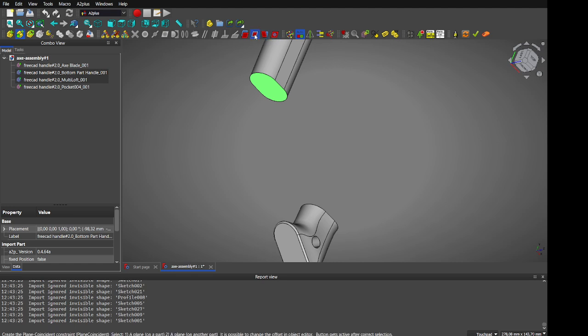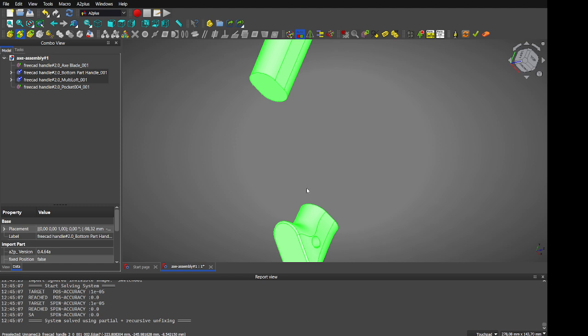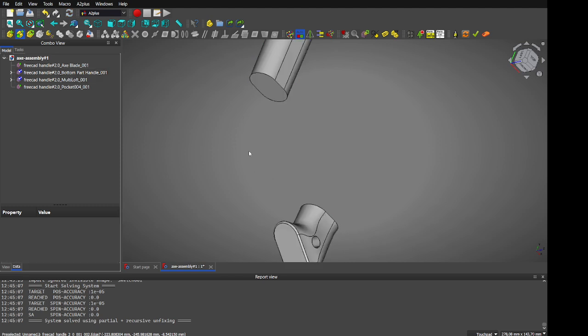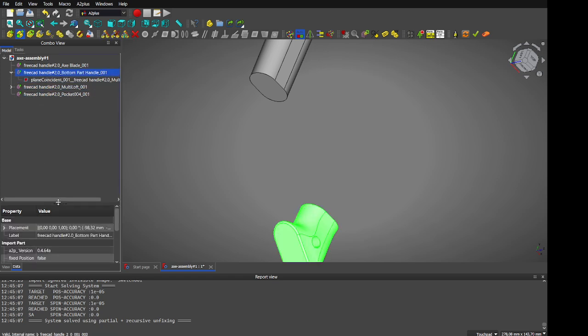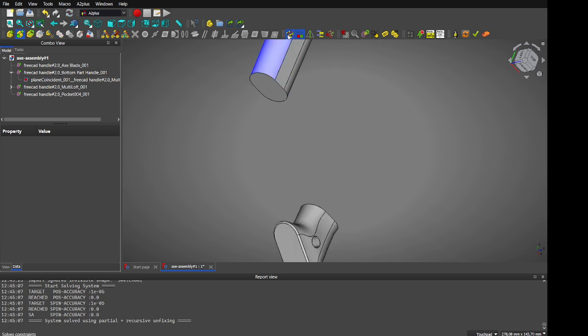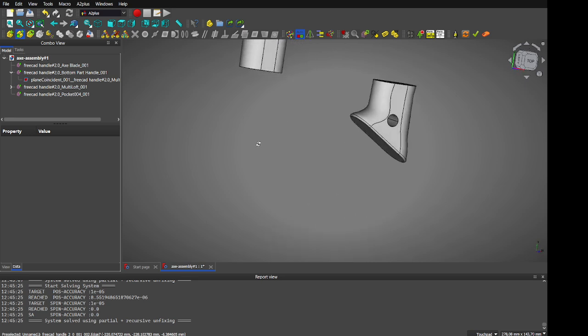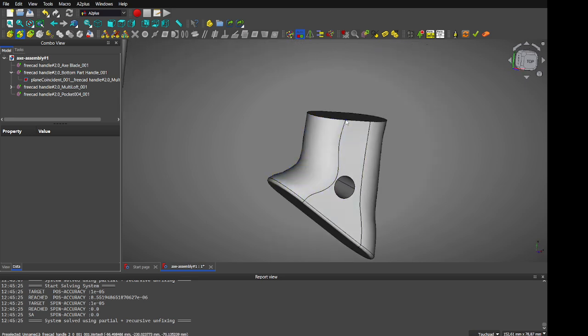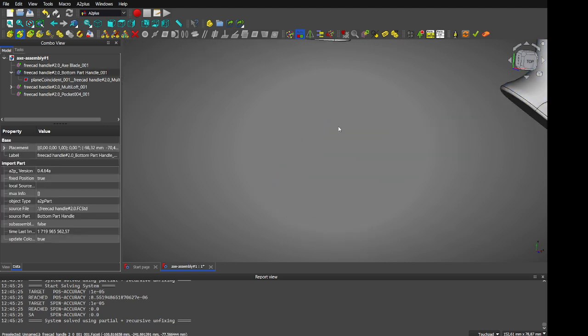I will select coincident, and also here is a prompt that one part must be set up as fixed. So set up this as true, and resolve constraints by clicking here, and you see the result of the constraint binding.